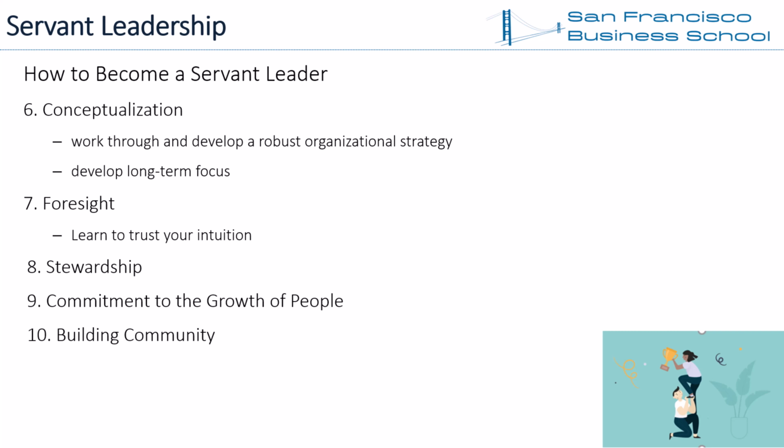10. Building community. The last characteristic is to do with building a sense of community within your organization. You can do this by providing opportunities for people to interact with one another across the company. For instance, you could organize social events such as team lunches and barbecues, design your workspace to encourage people to chat informally away from their desks, and dedicate the first few minutes of meetings to non-work-related conversations. Encourage people to take responsibility for their work and remind them how what they do contributes to the success and overall objectives of the organization.